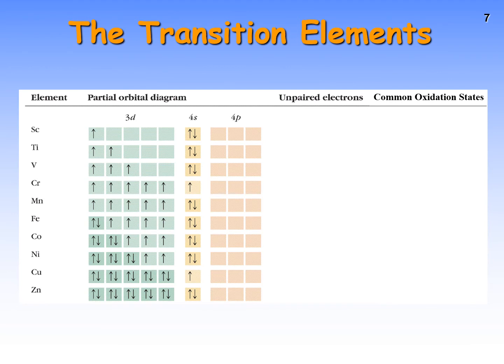Just to give you an idea, here's a bunch of the transition elements in the first row of the transition block, in other words, period 4. If we look at how many unpaired electrons are in scandium, it's just 1. It has only one common oxidation state, 3+. This is when we lose these two 4s electrons and the 3d electron.